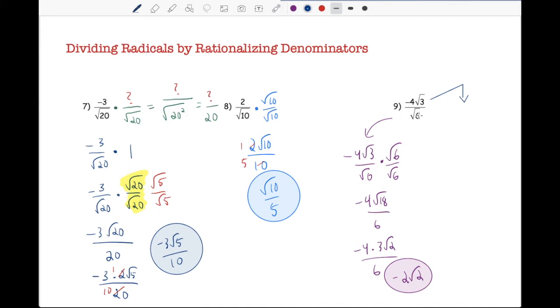But also, just a property we're accustomed to with fractions is that if you have a common factor in the numerator and denominator, you're allowed to divide those to 1 to simplify your work. In other words, negative 4 root 3 and root 6, the numerator and denominator, have a common factor of root 3, because root 6 can be rewritten as root 2 times root 3. If you're allowed to multiply radicals together, you certainly can break them into factors.